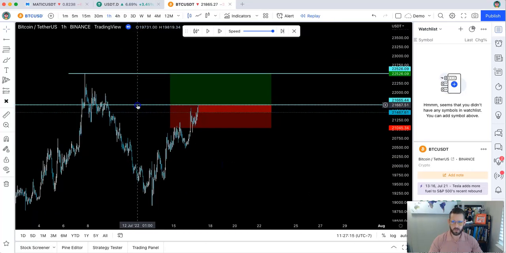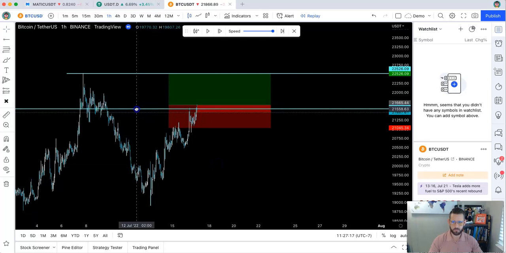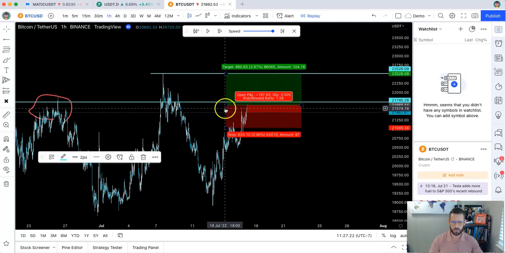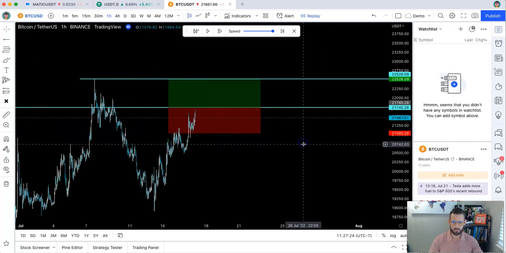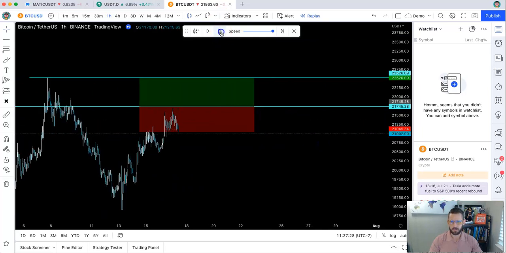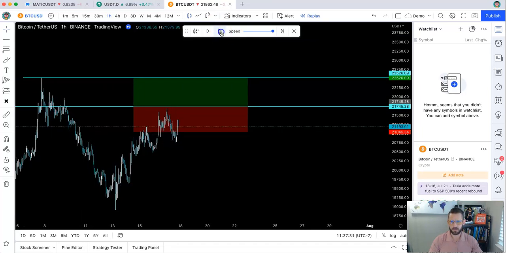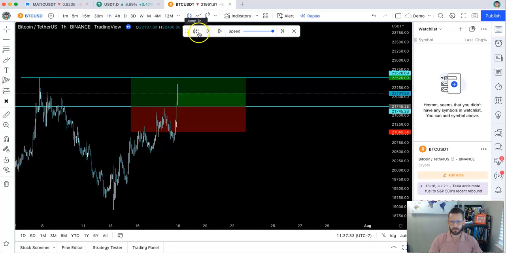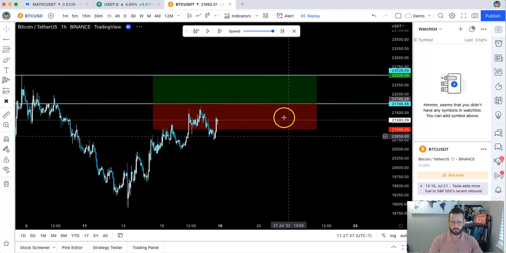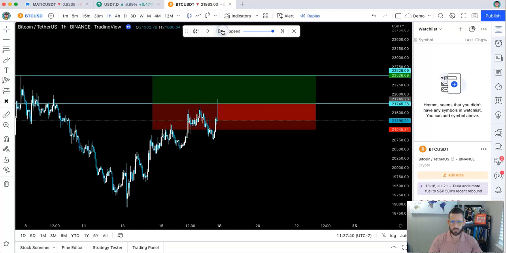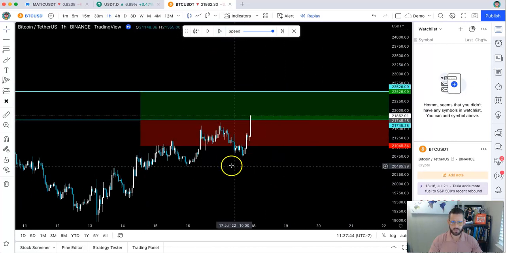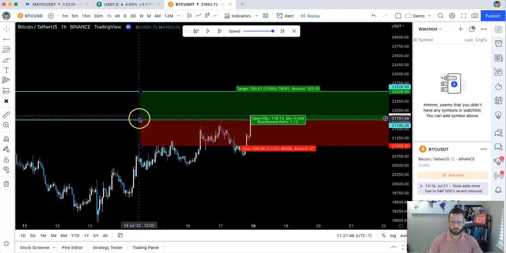once this area of support is broken. So as the market plays out, we can keep adjusting everything. Actually, let's go back a few. Okay. So let's play until we get the break. Okay, there we go. We have the break. Say we want to create a trade and enter.